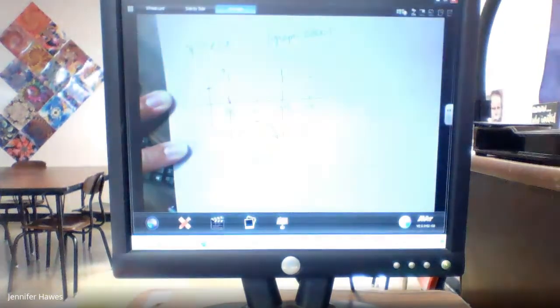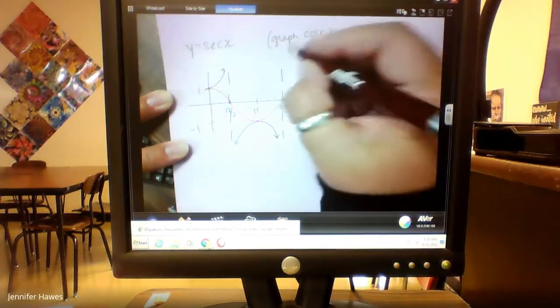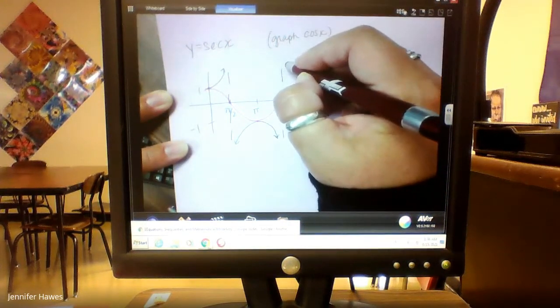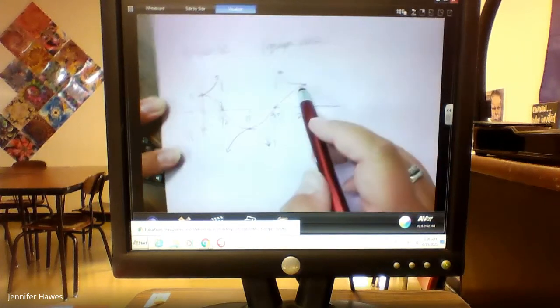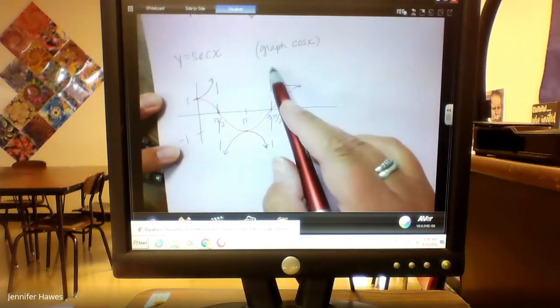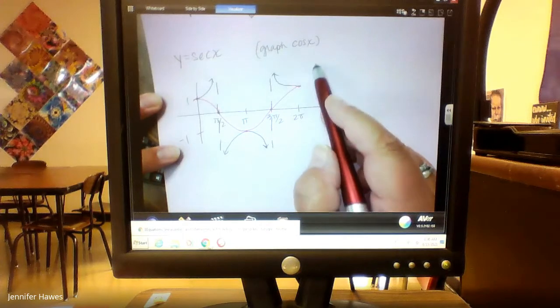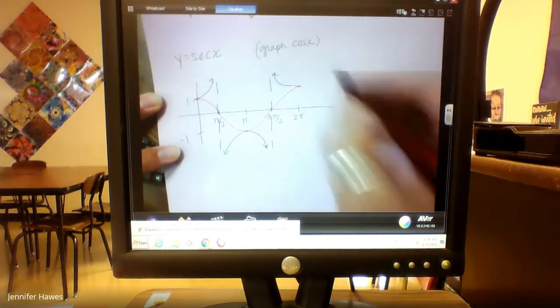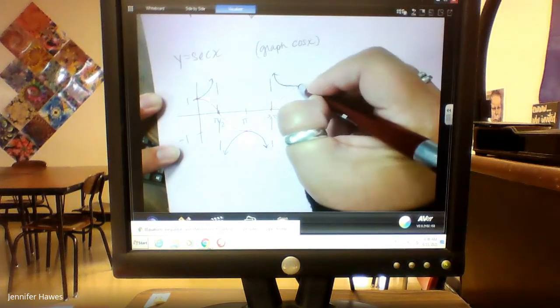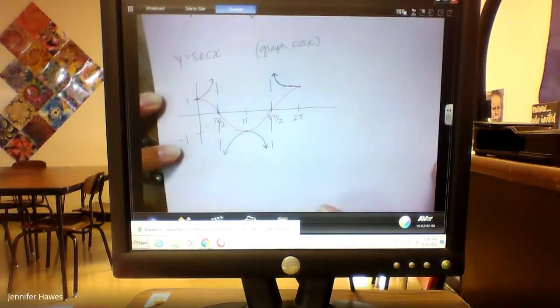So it kind of looks like this, but remember, oh, that's really, really bad. But that would have been a touchdown. If it keeps going, you would have had a touchdown. That looks really bad. Oh, I can't fix it because it's in pen. Okay, you're just going to have to deal with my craptastic stuff.